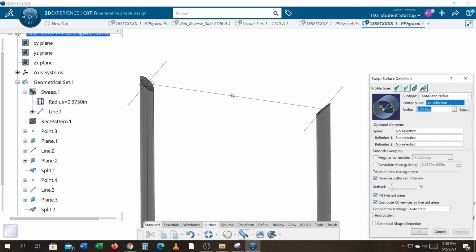Center radius, grab this. Radius is fine. Preview that.